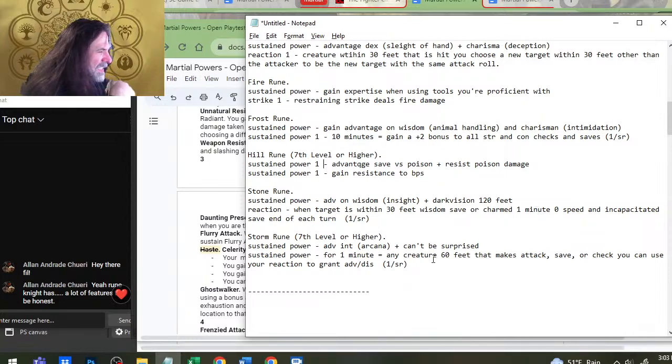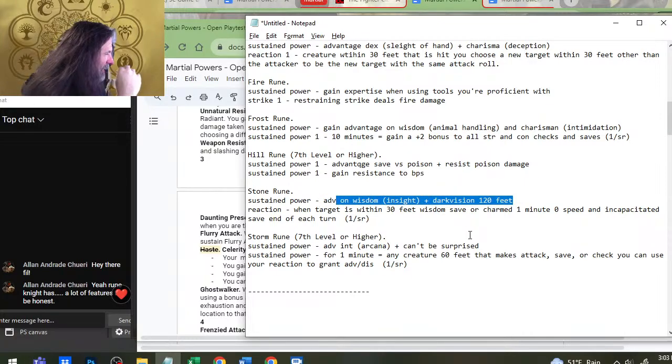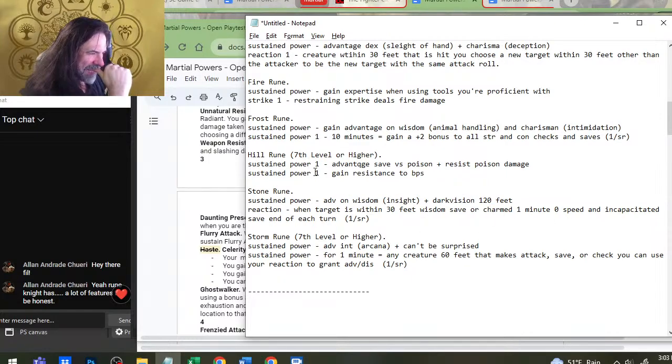That tracks. Here's our advantage on Wisdom and Dark Vision, 120 feet. Dark Vision is a 1 mana effect. Reaction, when a target is within 30 feet, Wisdom saving throw or charm for 1 minute. That's interesting that it's a reaction. Let's make it a maneuver instead.